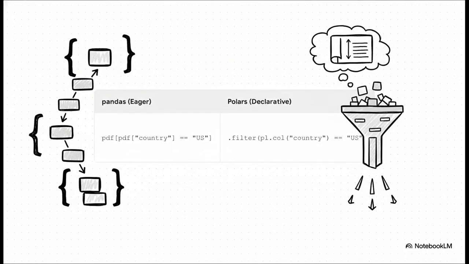At first glance, they look pretty similar, right? The Pandas code feels a lot like slicing a list. But the Polars code is a bit different. It's more declarative. You're not telling it how to get the data, you're just describing what you want, using an expression. It's a subtle but powerful shift in thinking.